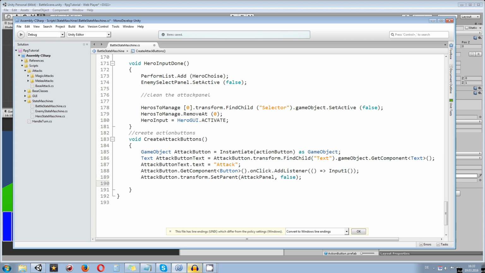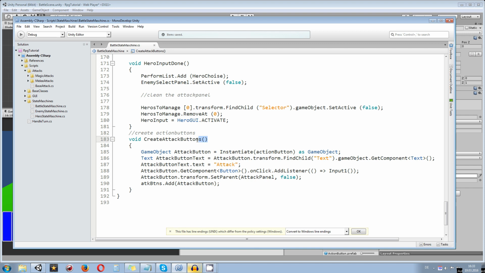And of course, what we want to do is add that button we just created into the list we just created at the top. So we say attack buttons, atkBtns.Add, and what do we want to add? It's going to be the attack button. There it is. We can end the line. So let's test this one out. Don't forget to save this.